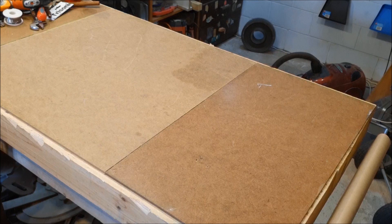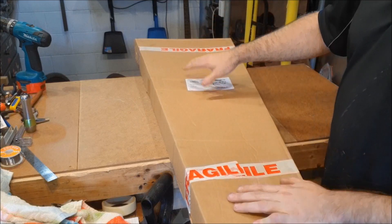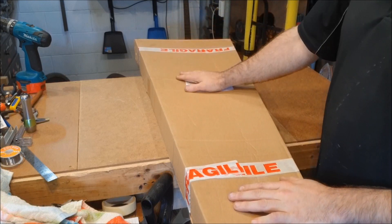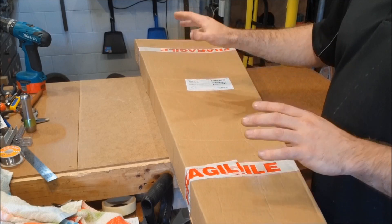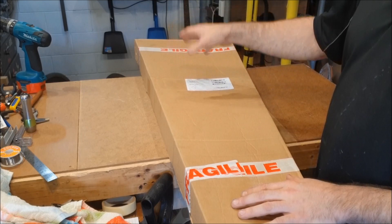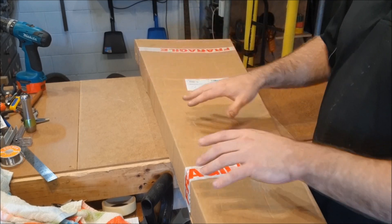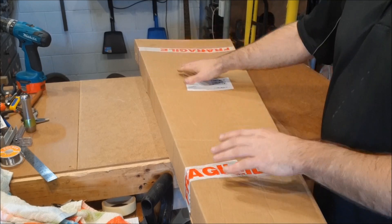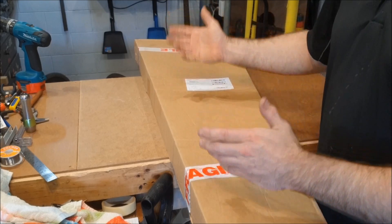Hello everyone, welcome back to FanBlade. When I first started making things for YouTube, I promised myself I was never going to make an unboxing video. And here it is. This is the world's cheapest bass guitar. This cost $97.50 in New Zealand dollars, which works out to about $68 US. There are other bass guitars available on Amazon for $65 US, but by the time you factor in shipping and the exchange rate, this is basically exactly the same thing. They're all made from the same factory. It's a Fender Precision copy.